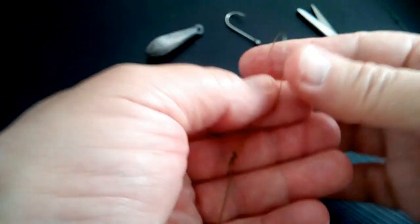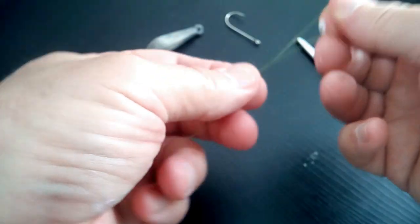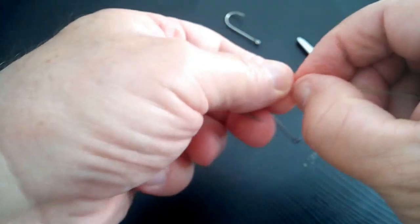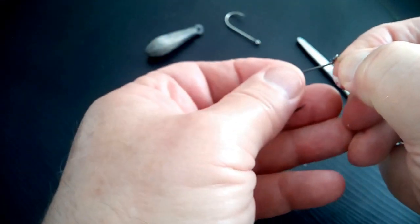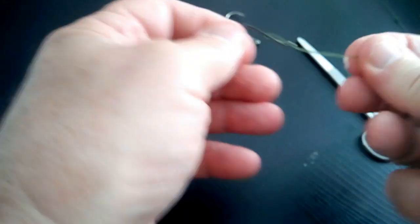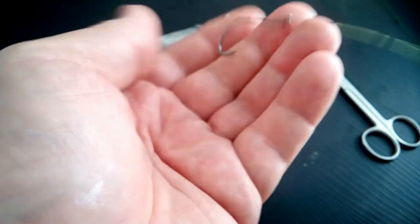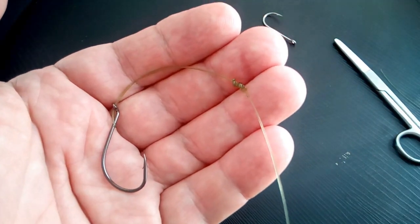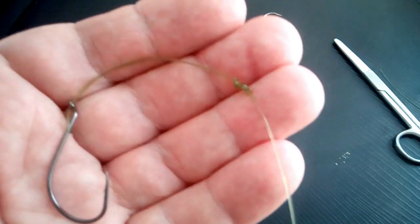Once you've got this done, unless you get a bite-off or break-off, you can change your hooks and sinkers in up to four seconds if you went slowly — really, that's as quick as that. Try tying a knot in some of these weird and wonderful hooks and lures in that time — it's just amazing. If you had a soft plastic and you got the loop the right length, you can just slip it straight through the eye of the soft plastic and over the top of it, back towards the eye, and it's all done.